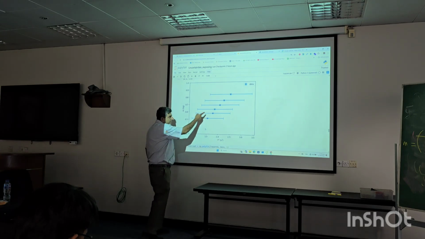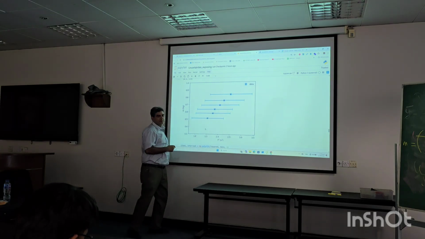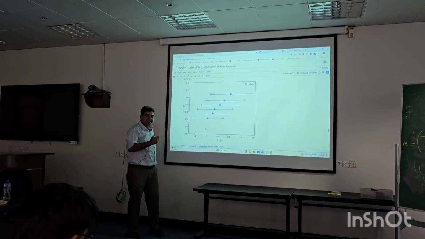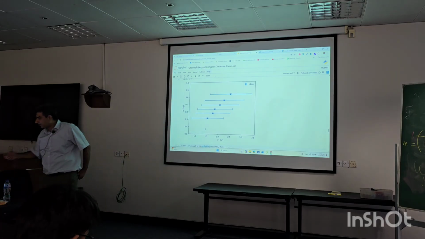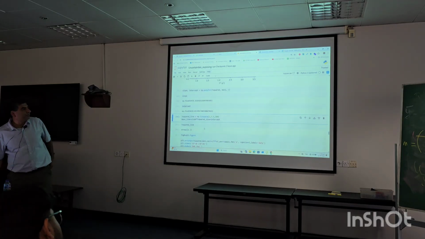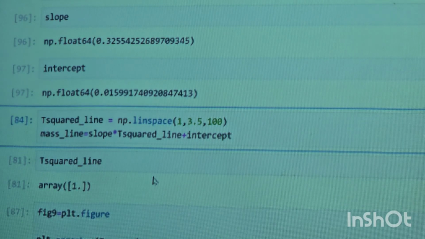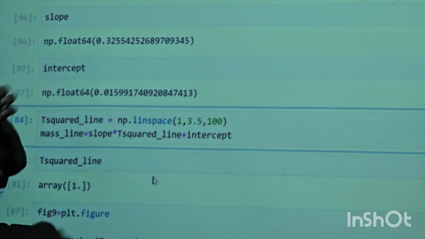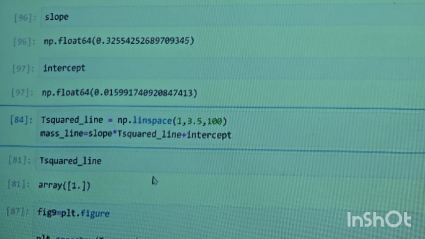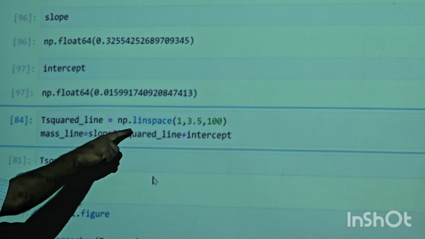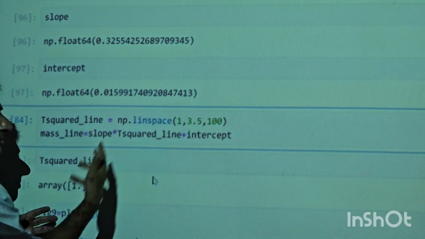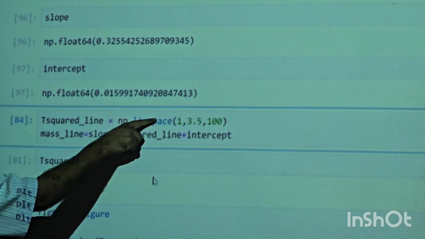So we want to plot a line which is called the best fit line that goes through this data and is best fit in a certain sense, the least squared sense. This is more mathematical detail, we can talk about it. But when I do this, I want to plot the line as well. So in order to plot the line, I have the slope and the intercept. I need a continuous stream of points that can allow me to plot the fit line, and superimpose it along with the data so that I can see how good a fit I have achieved. So I create a line for t squared, which is just a sequence of 100 points between 1 and 3.5, and mass line, which is slope times t squared plus intercept.